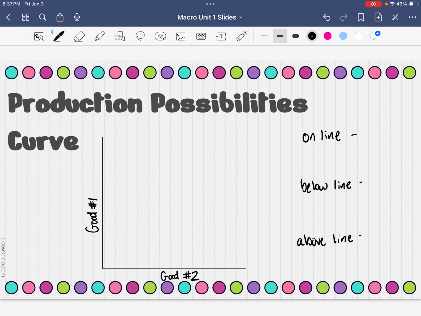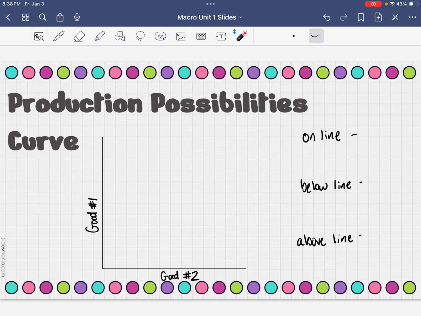So a little review. When we put things onto a graph, we are not assuming that everything on the graph is true. We're kind of assuming that everything is held constant and just the things that we're putting on the graph are true, and we're kind of forgetting about everything else. So for example, if this is the graph of the production, that means what we're making, possibilities, which is how much we can make, curve, and it's going to be a curve or a line on a graph. This isn't the only goods we can make.